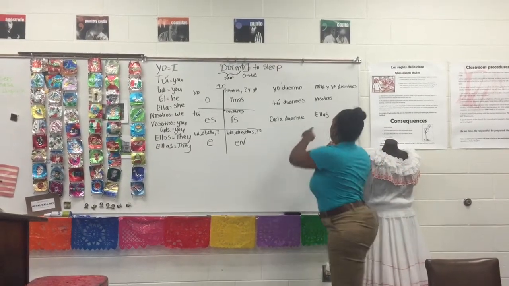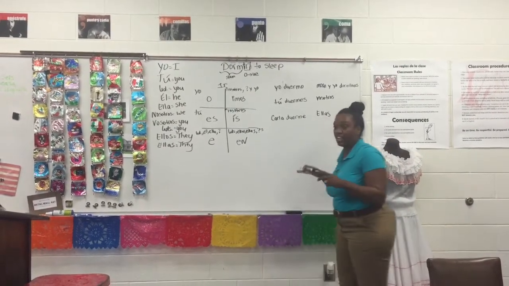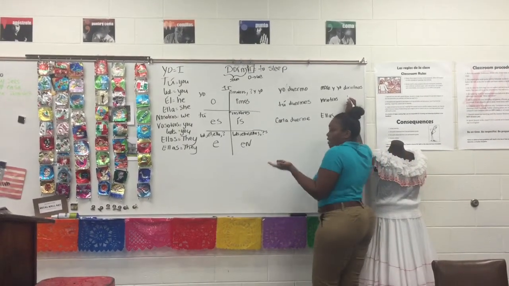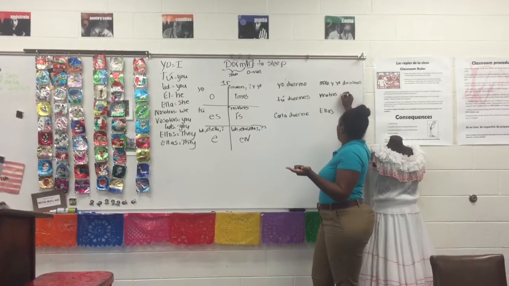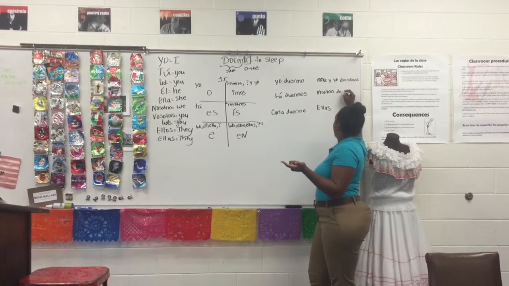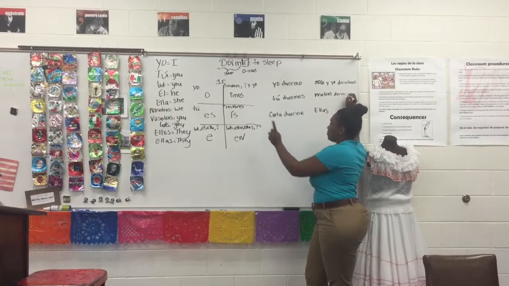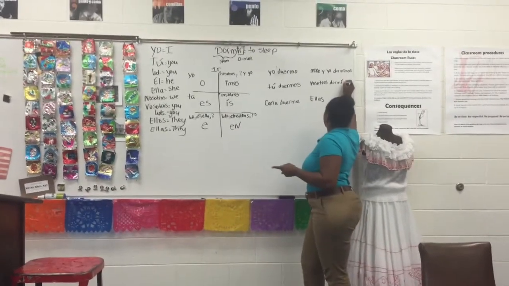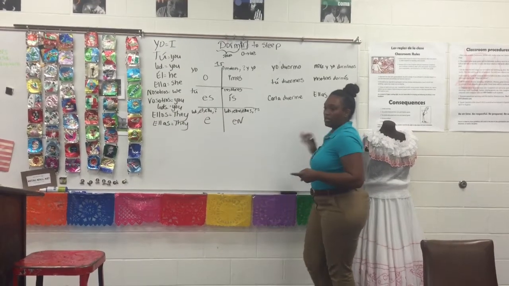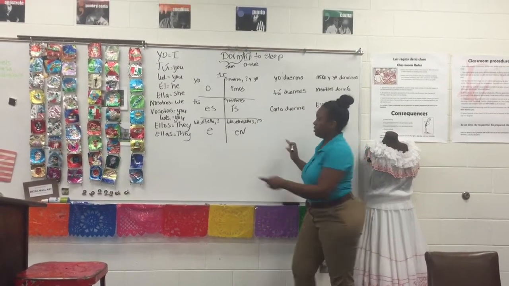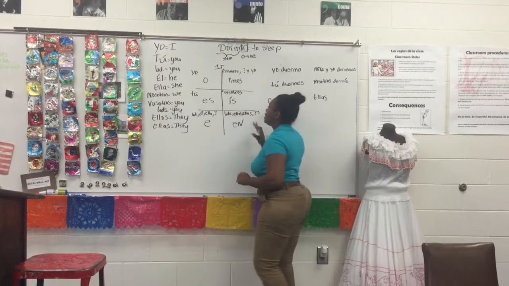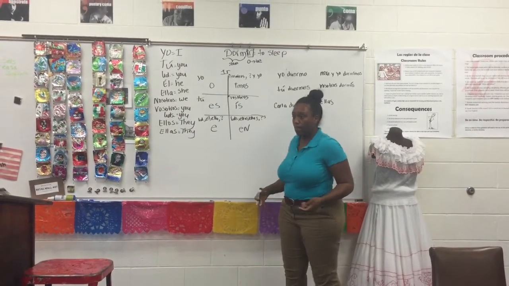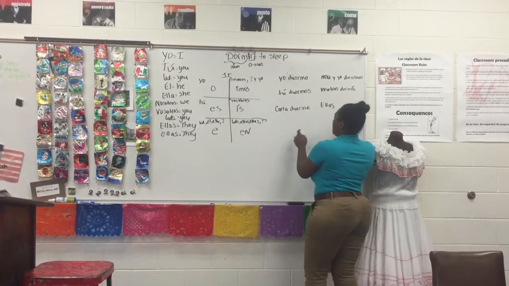You got me? Then we come back to vosotros. Do I have a stem change in the vosotros form? No. So what do I do? Help me out. D, O, R, M, and an accent mark, right? Dormís. And what does that mean? You sleep. And that is plural, guys. Vosotros is the plural form of you in Spain. Yeah? Okay.